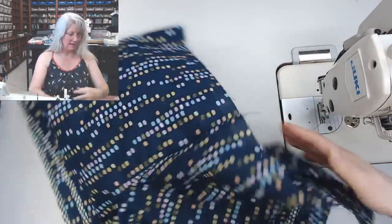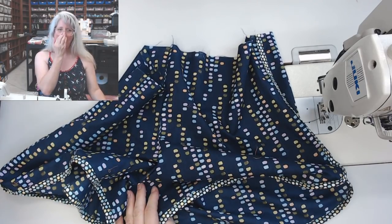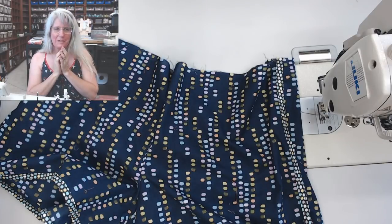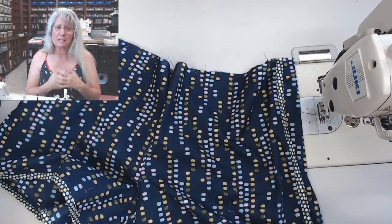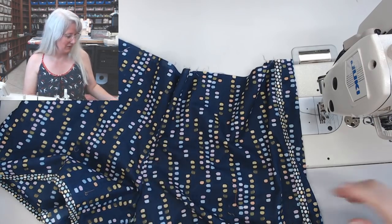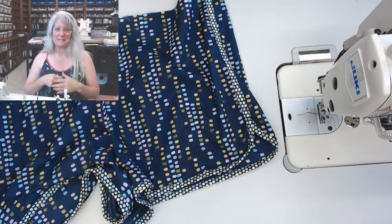Ready for these? Look huge. I made the biggest size, and now I'm kind of wondering, oh my gosh, you guys, I think these are going to be way too big on me. I wanted more fullness around the bottom and the booty because when I looked at the hashtag, they looked very slim fitting. And someone commented, she goes, I just made these, but I don't usually have a full seat and I feel like I need a full seat adjustment, you know? So I was like, see, that's why I cut the bigger size, but I do feel like this leg, I mean, maybe it's just an optical illusion. We'll see. I didn't make a muslin for me.